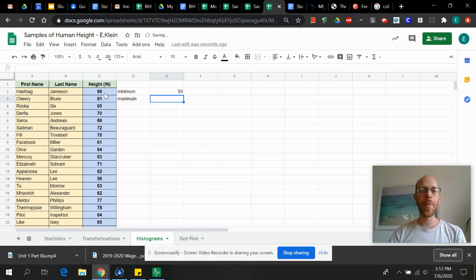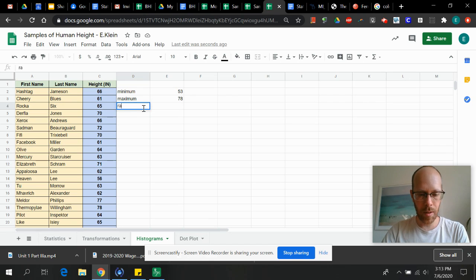And it would tell me that the minimum height was 53 inches. And then right here, max, same data range, C2 to C26, is 78, which means that we need to make sure that we engineer our horizontal axis on our histogram so that it goes at least from 53 to 78.